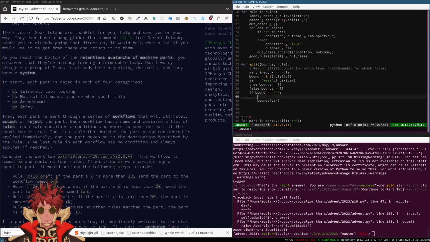Bounds for, if it's just thinking very carefully about everything here, so as not to get any off by ones.